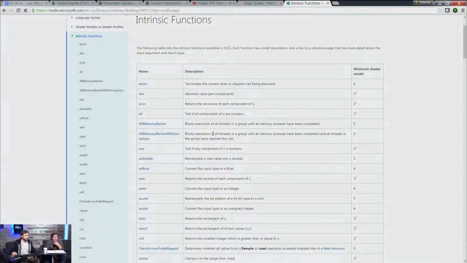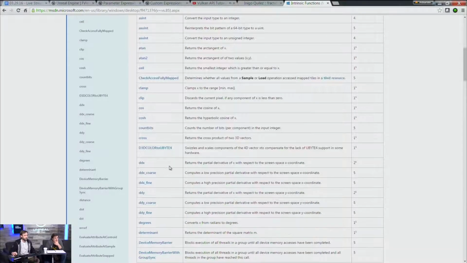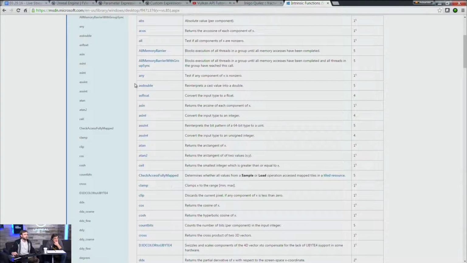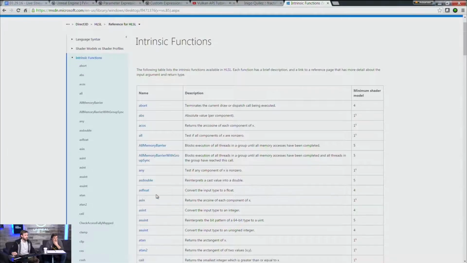For example, if you want to do a tan 2, converting a vector to an angle, you'll use the custom node. You can pretty much do almost every function in here. There may be a couple that are not usable because the engine has different macros for them. For example, if you try to use lowercase ddx, it won't work. I believe you need to use an uppercase ddx. ddx fine will not work, but you shouldn't try to use it because it's very slow. But most operations like absolute value, cosine, dot product, these are all pretty simple.